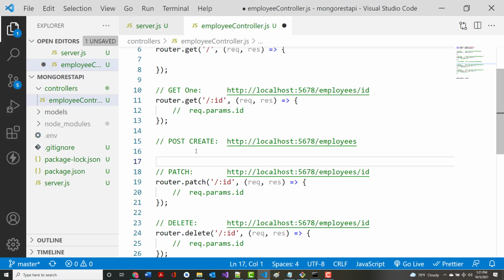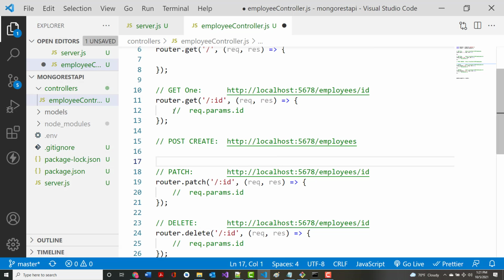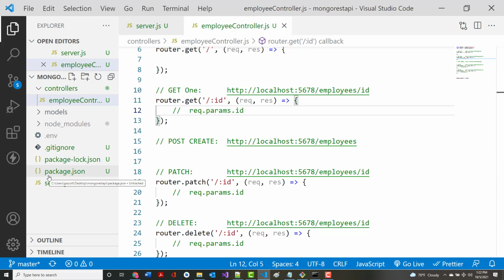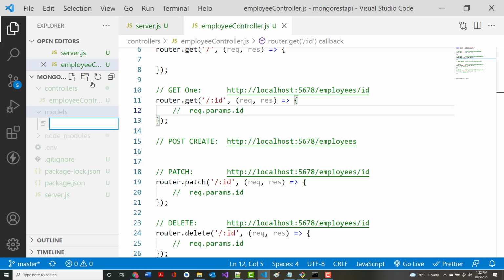All right. So before we write this, let's figure out what each employee is going to look like. Does that make sense? So I'm going to do a file save. Oops. I don't know why I did that. Try that again. File, save. There we go. All right. And I'm going to come in to my models folder right here, and I'm going to create my employee model. Now, you can call this whatever you want. Since I called my controller employee controller, to me it makes sense to call this employee model. Not everybody agrees with that, all right? But that's what I'm going to call it. So I'm going to call it here employeemodel.js, all right?